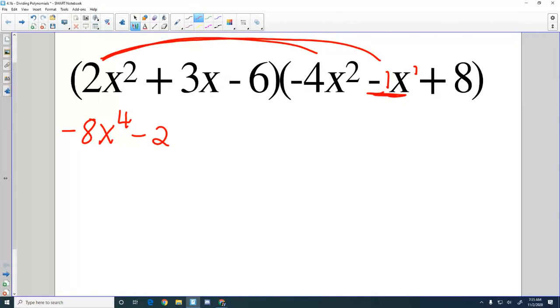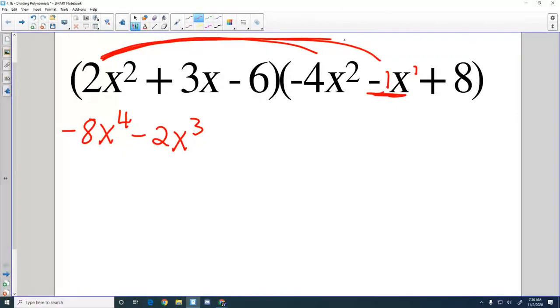And then x squared times x would actually become x to the third, because x squared says I've got 2 x's and I'm multiplying it by 1 more x. So that's going to add in a third x, making it x to the third power. Just like adding those exponents, 2 plus 1 is 3.